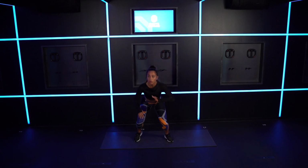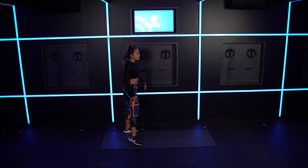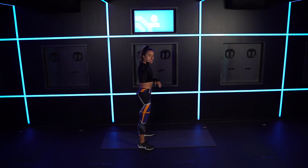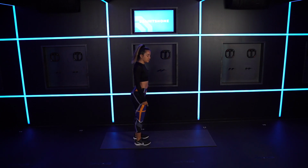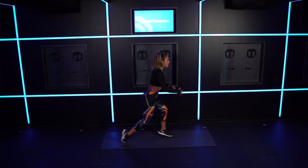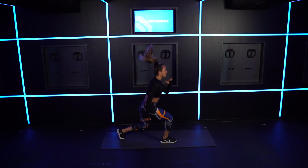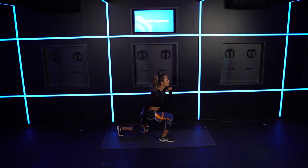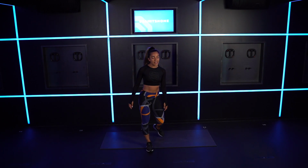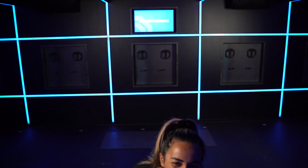Five, four, three, two, and one. Last exercise. Pick up your breath before starting up. This is our last minute. Three, two, one. Scissor jump. Engage your core. Jump in the center. Don't overextend those legs. Keep them 90 degrees, and 90 degrees in the back.